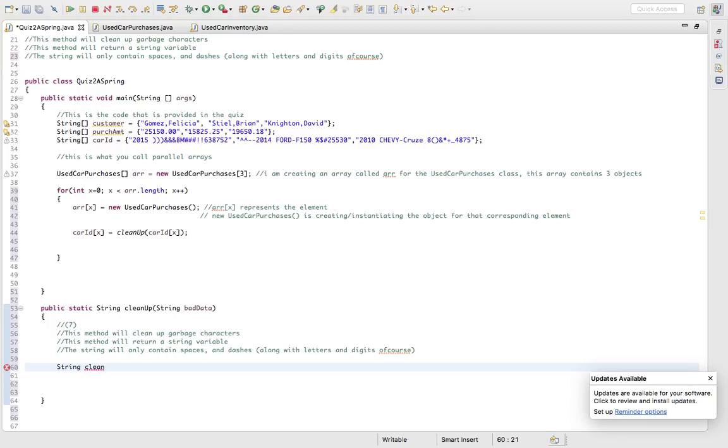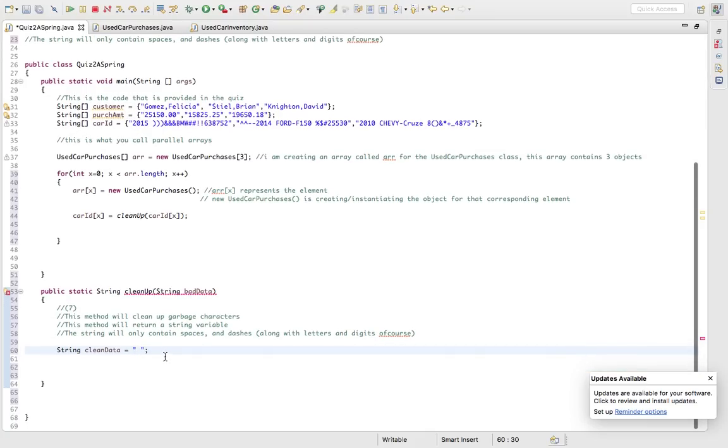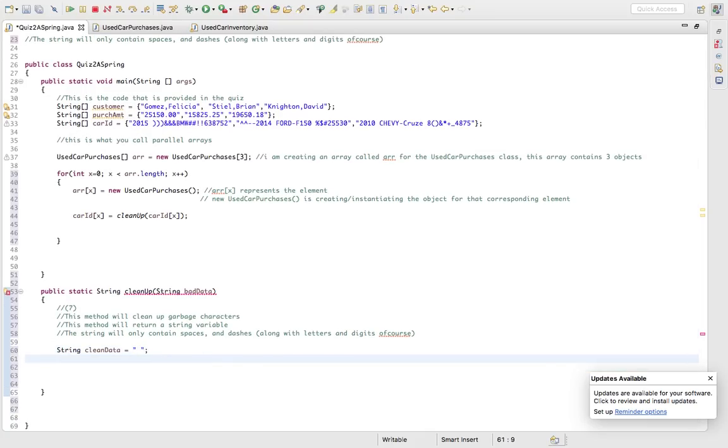So the first thing I did was I created clean string, clean data, and set it equal to an empty string, because the things that I'm going to be taking away, I'm going to want to keep, so then I have to put them into an empty string. I'm going to want to keep 0, 1, and 5, and as I'm looping, I'm going to tell it, all right, put it into the clean data string because it's empty, and that's where I want to keep all the good stuff. So that was my first step.